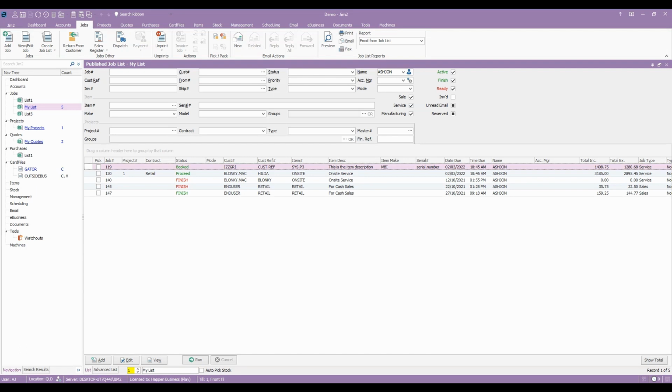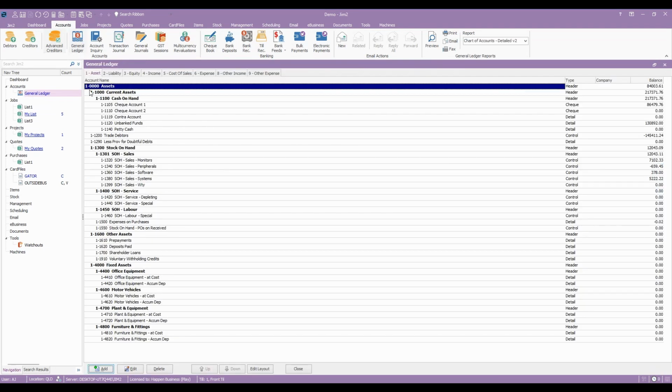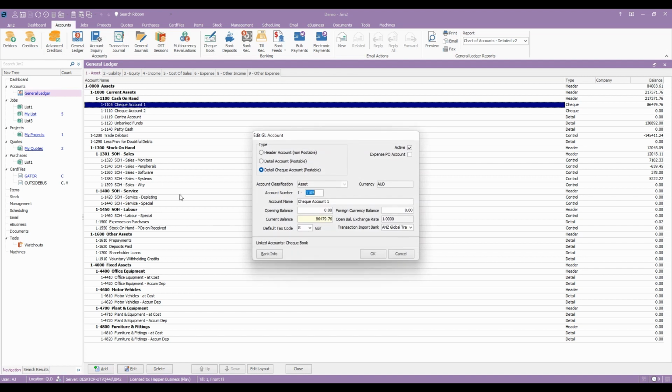To set up the account in the General Ledger, go to Accounts, General Ledger, double-click on the bank account you'd like to use for importing, and change the drop-down for the Transaction Import Bank to suit your bank account. The entries you see represent a default for how the sheets from those banks are set out, and therefore how they will be imported to Jim2.